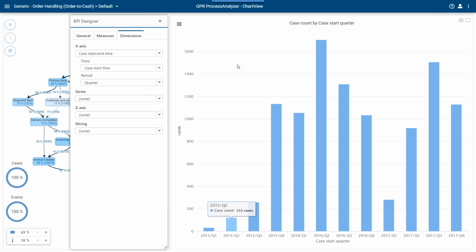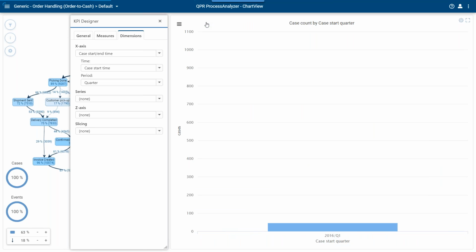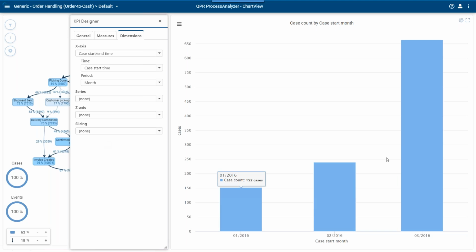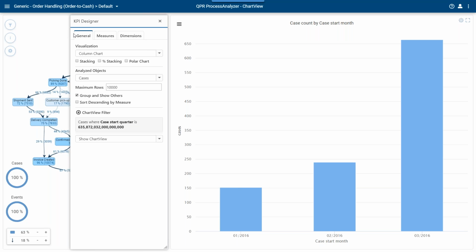So what is now nice is that if I'm interested in, for example, the cases that started in Q1 2016, I can simply click on this, and now I have the include only or exclude filter directly available in the chart view itself. If I only want to include these cases, I click this, and now I have the information here. Then let's say I'm going to see this on a monthly level. Now I see that quarter only. So I have made a filter with that setting, starting cases. You can see the filter here, and then I'm looking at these cases.